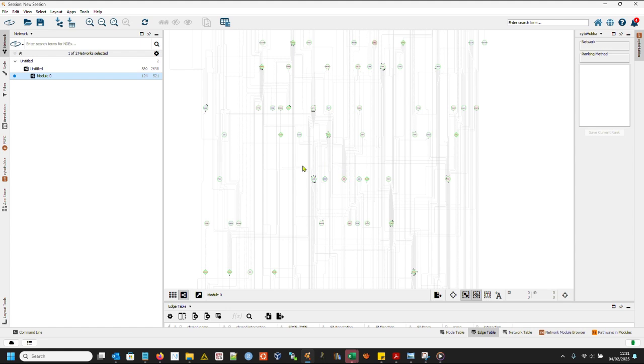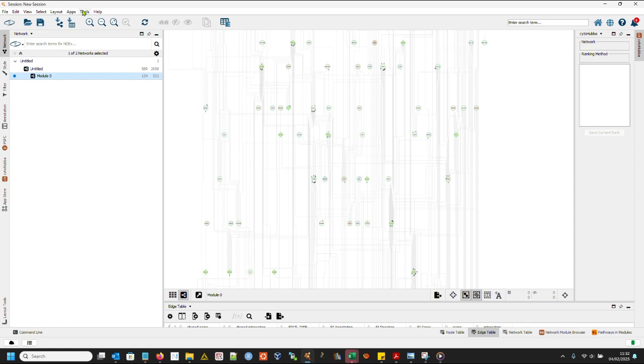And so what you can see very quickly is that you've got some nodes that have a very high number of connections, like this one here or this other node here, while in contrast you have other nodes that have very little number of connections to others. And so we want to highlight this because nodes with a high number of connections are known as hub genes that are particularly important in the way the network works.